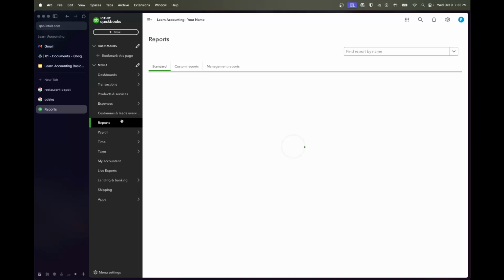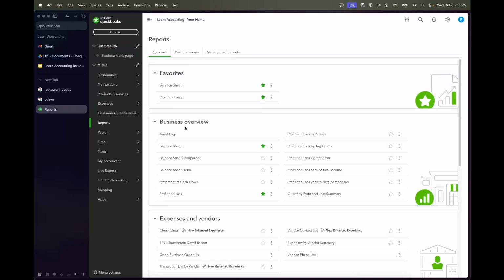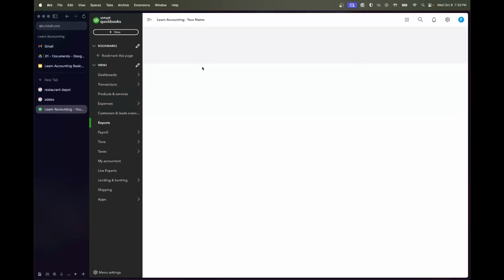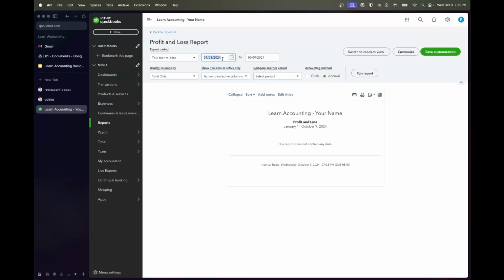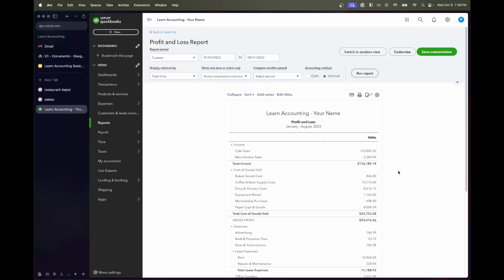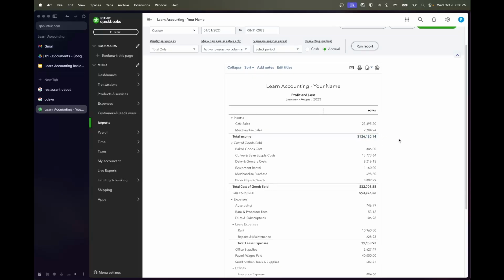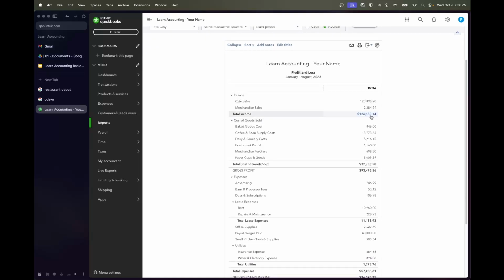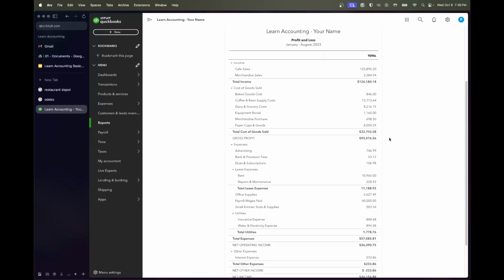Okay, so now let's go to reports and look at everything that we've done so far. Let's double check 2023 holistically real quick. We're going to do 1/1/2023 to 8/31/23, and let's run this report. $126,000 in sales. So from the previous 6 months that we were looking at to these next 8 months, we went from an average of 40 to almost 126. It looks like the marketing we were doing, whatever might be the case, really ramped up and it's doing really well.